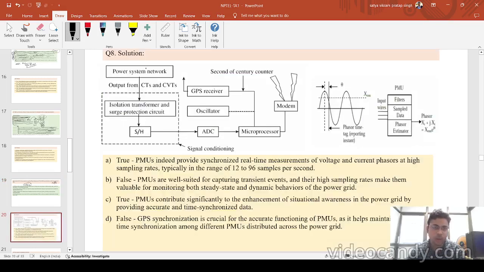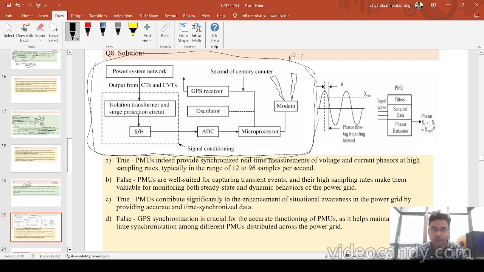So, this is actually a basic PMU diagram. I will explain what a PMU is, then we will jump to the answer part. This is a basic working diagram of PMUs. PMU's full form is phasor measurement unit. Okay. So there is a power system network, what I explained in the first slide, that is from the generation to the distribution side. This is the power system network.